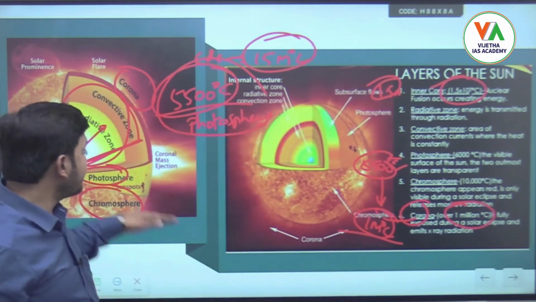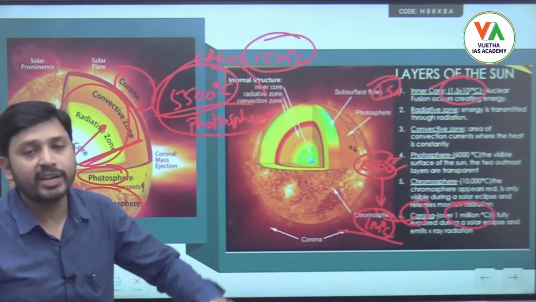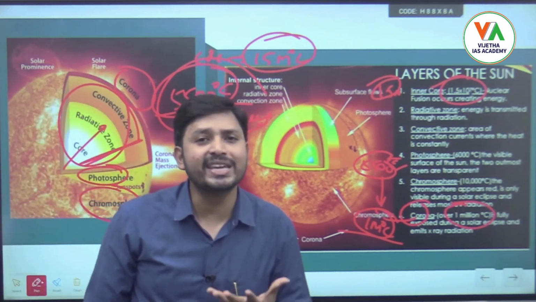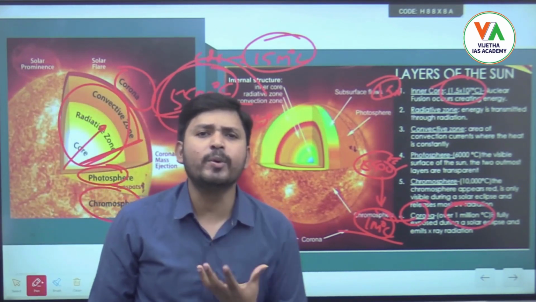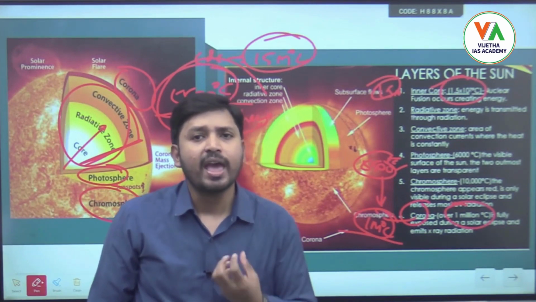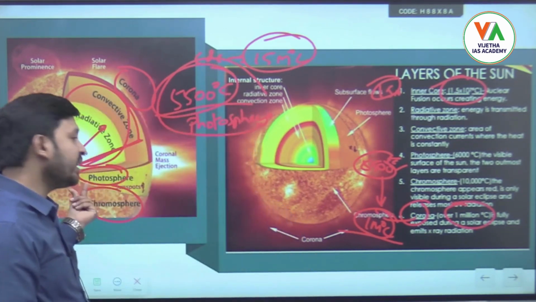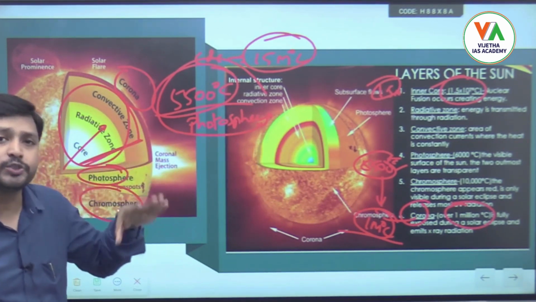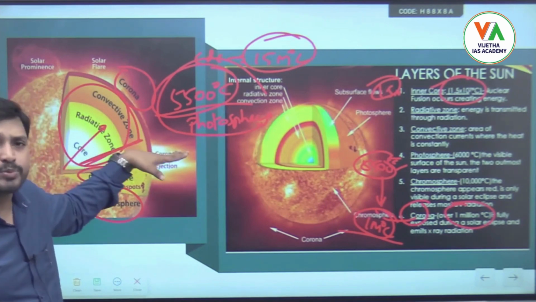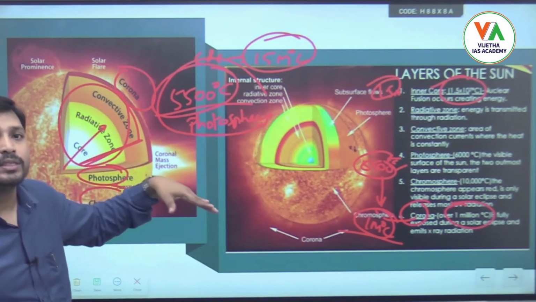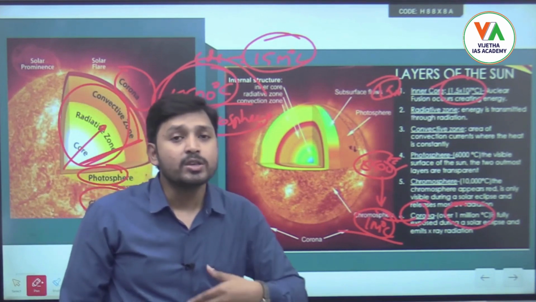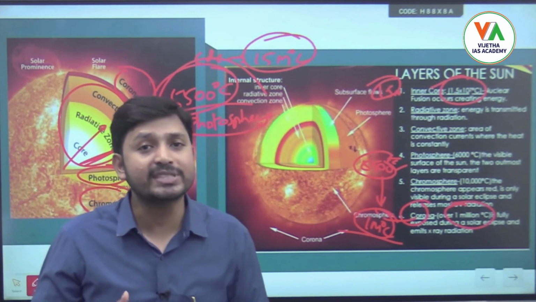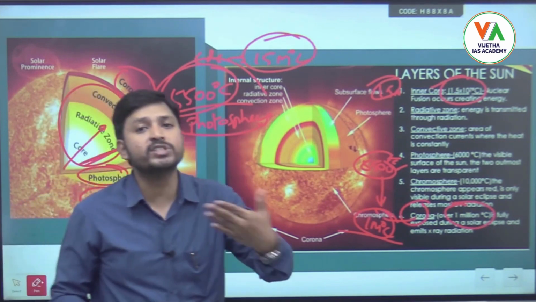But what we have observed is that from inner to outer, the temperature is generally reducing, because in the core there is a fusion reaction taking place, and in a fusion reaction a huge amount of energy or heat is released, right? So because of that, the temperature is very high, and this heat is transferred to the outer layers. So with distance, the temperature should reduce, and the same is observed till the photosphere, but then the temperature has increased once again. So there is an anomaly in the temperature. We need to know the reason for this increase in temperature from the photosphere towards the outer layers like the corona.